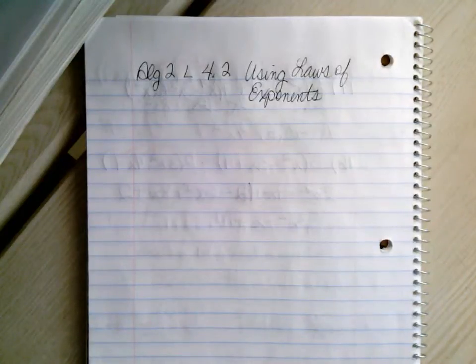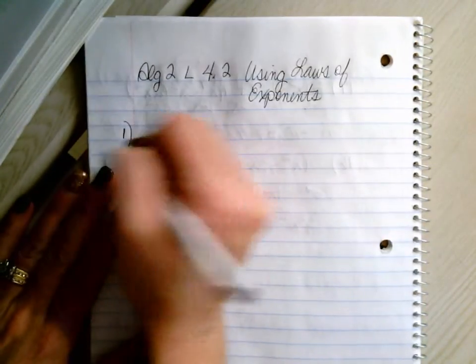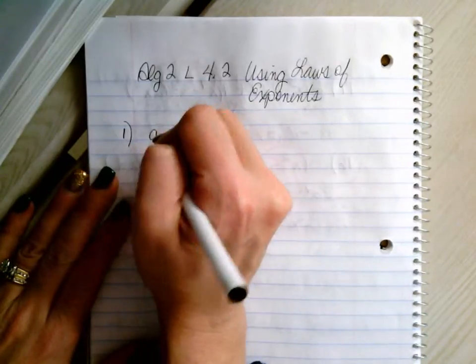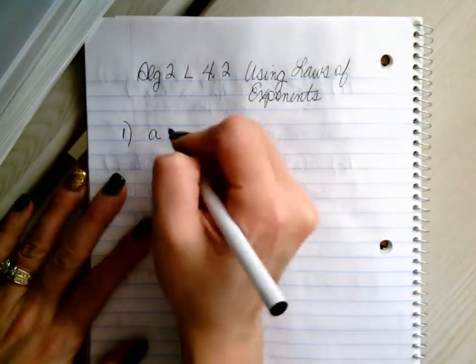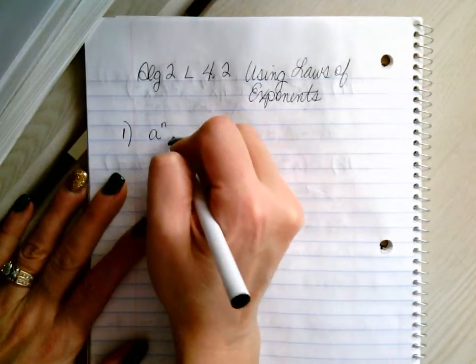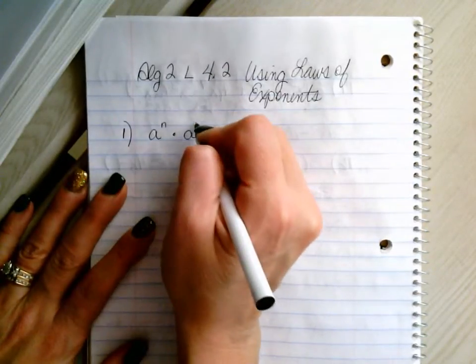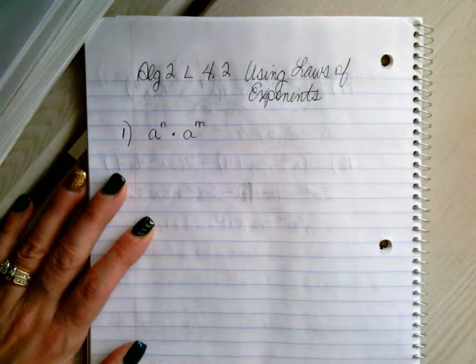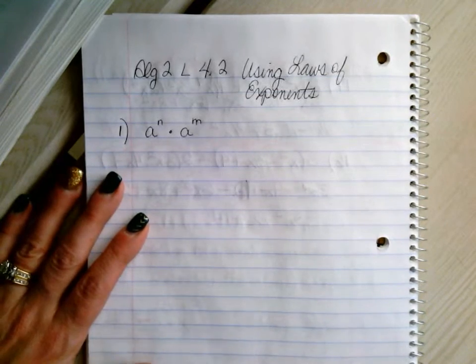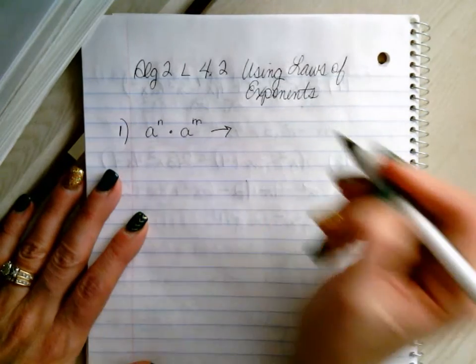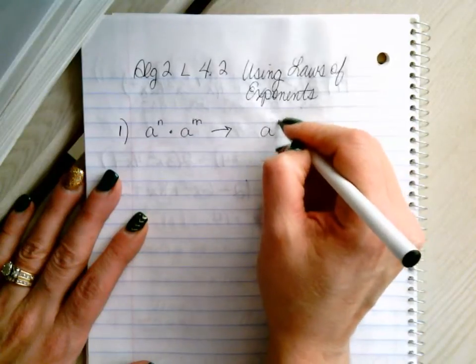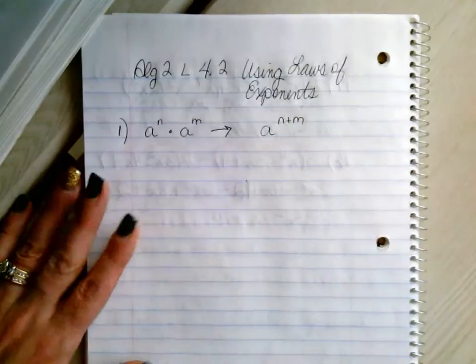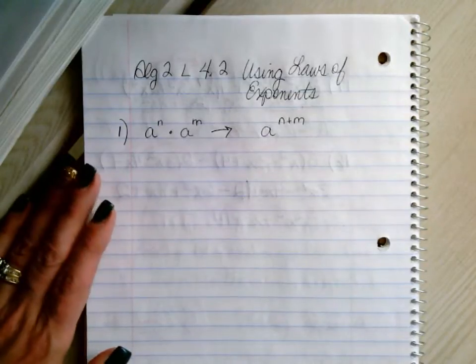So using laws of exponents, at the top, just a little bit down in the gray box, there are three laws. The first law says that if you have an exponent, say n, and you are multiplying it by the same base with maybe another exponent, and I'm going to call it m, I think they have it written kind of similarly, the result in this first law is the sum of those two exponents. Again, it's the same base. Okay, the base is the same.